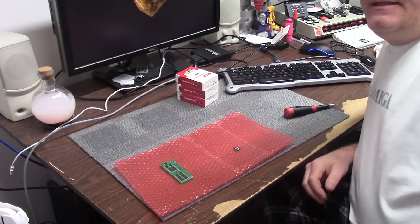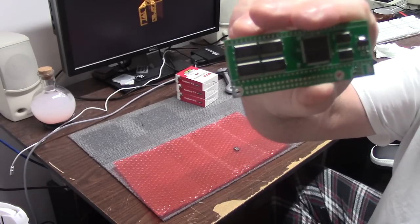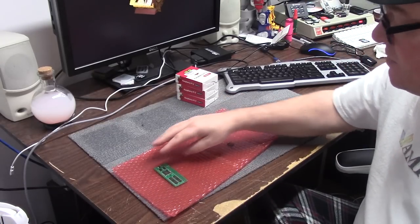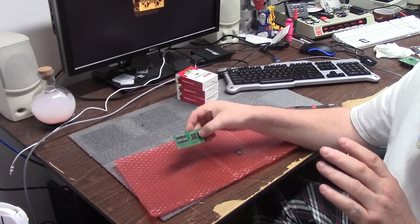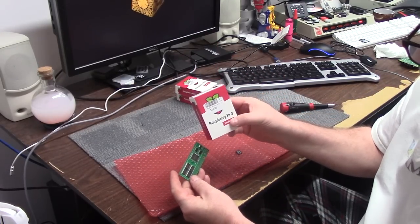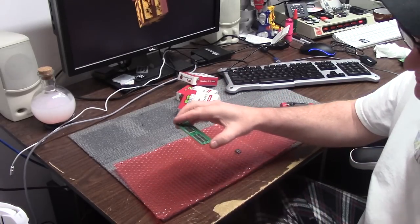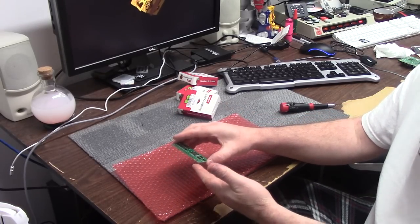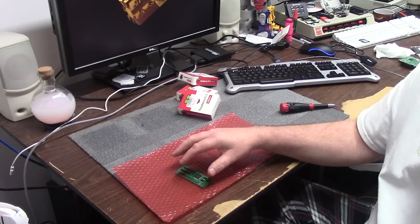Hey guys, it's Chris, and today we're going to be working on something really cool. This little board is going to change the life of your Amiga. What is it? This is called the PiStorm, and it's a project that is an adapter board that's meant to be paired with a Raspberry Pi. Well, this is currently a model 3A. It goes in the DIP socket of your 68000 this way, and it's intended to be a CPU replacement, but it does so much more.